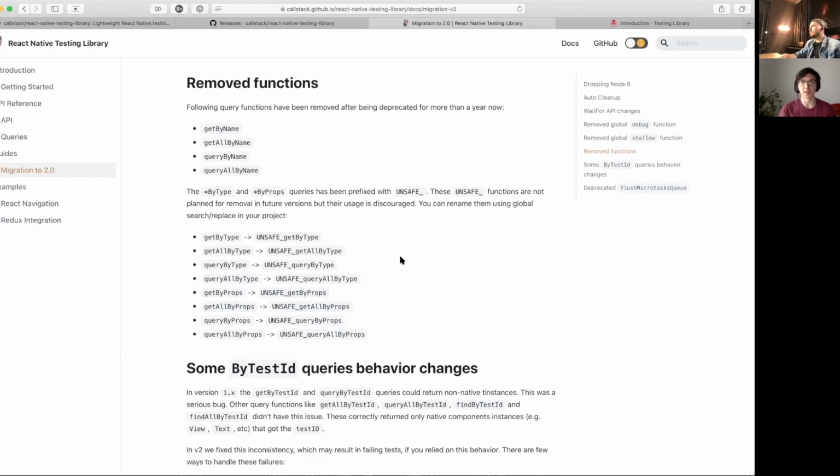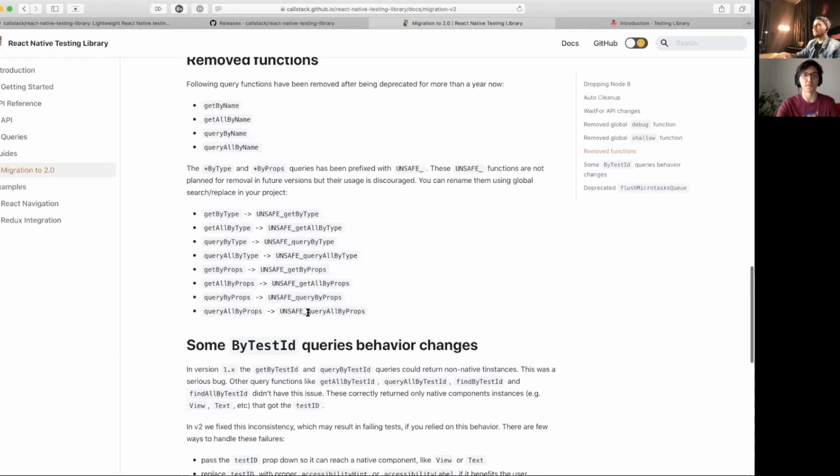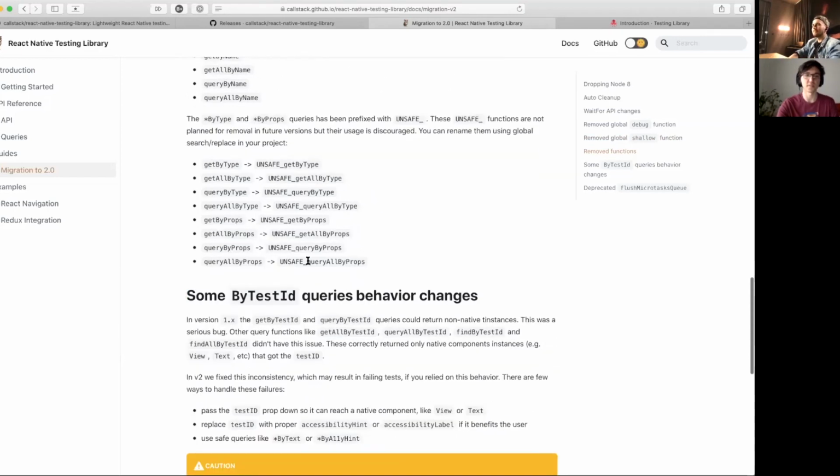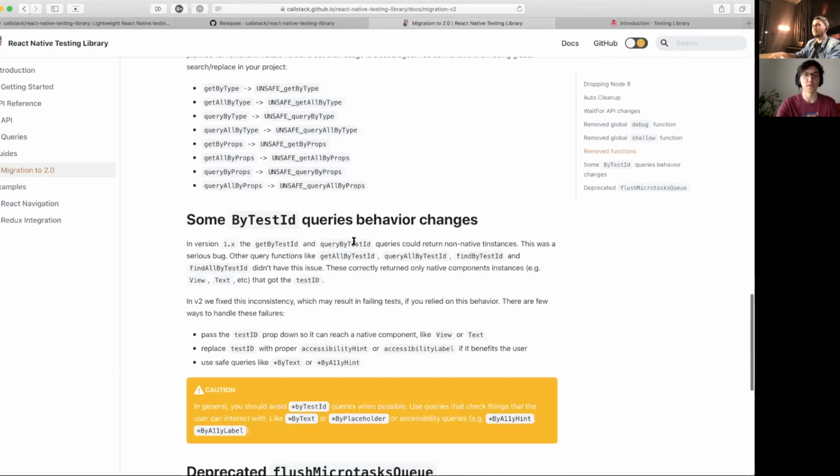They're shouting at you that it's unsafe, and you basically need to know what you're doing, because fun fact is that a lot of developers don't know what they're doing when they're testing. They just want to bump their coverage up. So we want to make it as easy for them as possible, so to not be an expert in testing, just to test your React components.